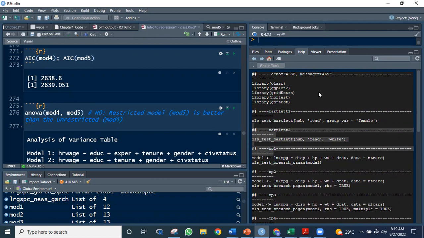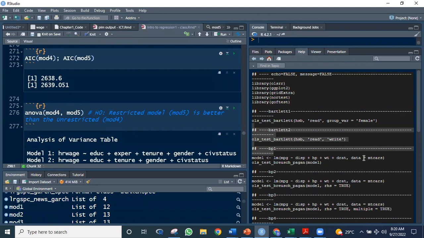For example, these are the packages used. And here it created a model, lm.